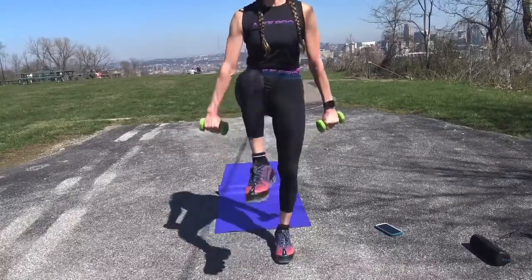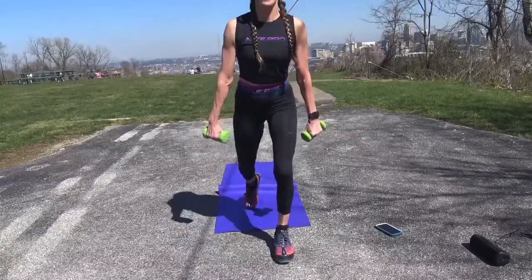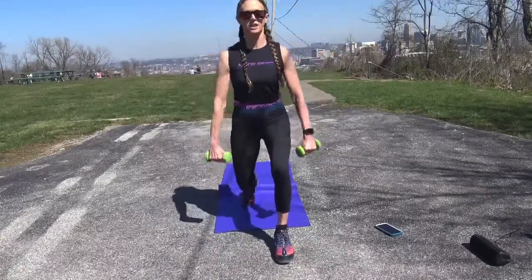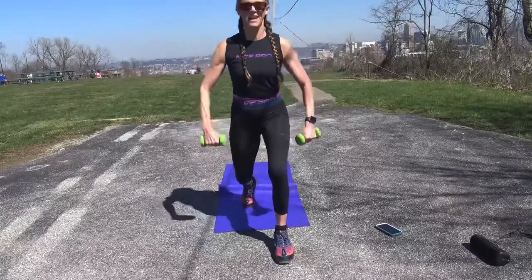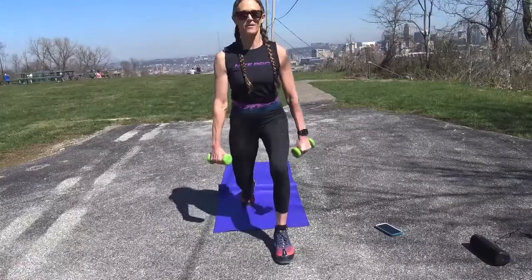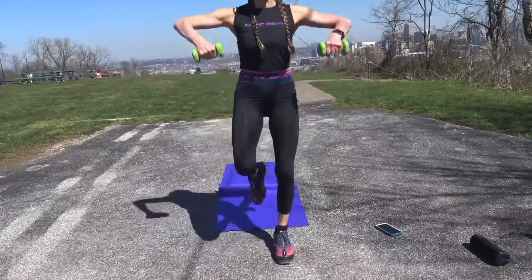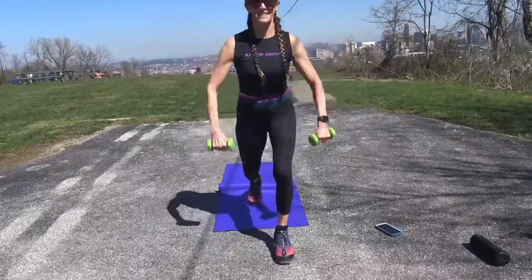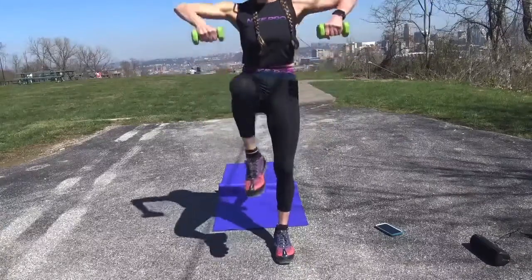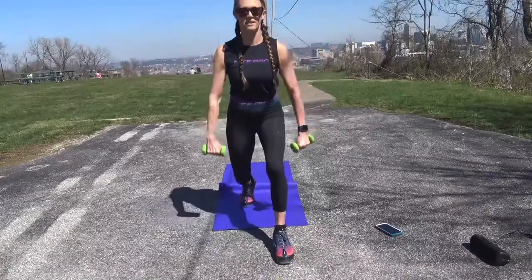Turn your palms back down. And down. You're going to add that upper body. Lift. And down. It's going to be row up and lunge. Row up and lunge. Two more. Get ready for tempo. Lift and down. Tempo now. Lift. Lift. Good. Up. Do four more. Four. Three, headlights. Two. And one.